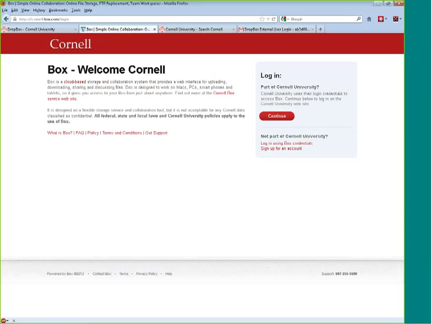Okay. When you log in or go to this website, remember it's actually a Box domain. So we have a subdomain and we're paying them. We have an agreement with them that allows us to use the service. And you just hit continue here.